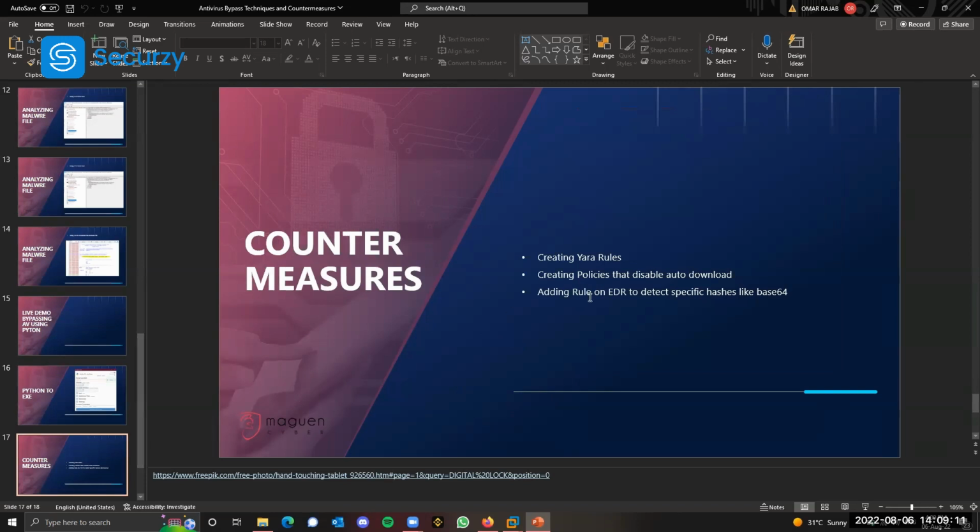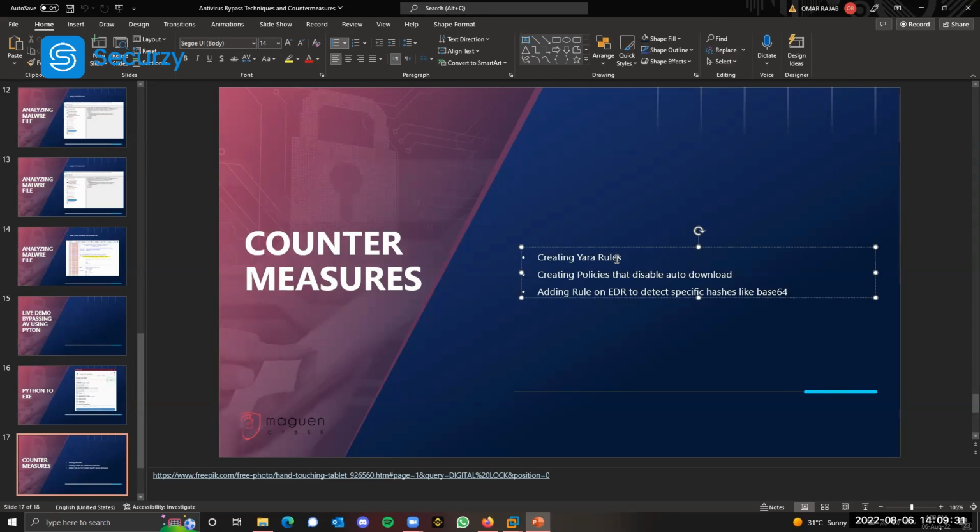And finally, for countermeasures, you can create Yara rules to detect base64, to detect specific strings like exec, like struct. Okay, you will tell me, oh, we might see some false positives.